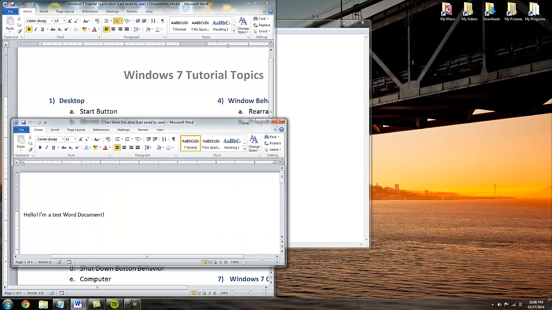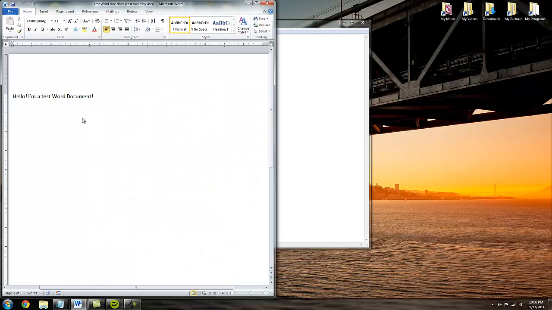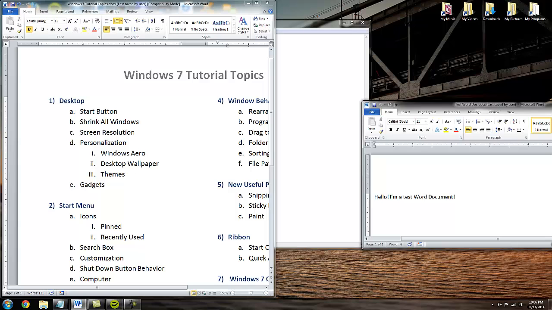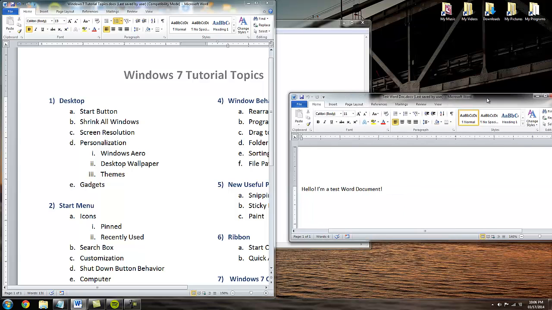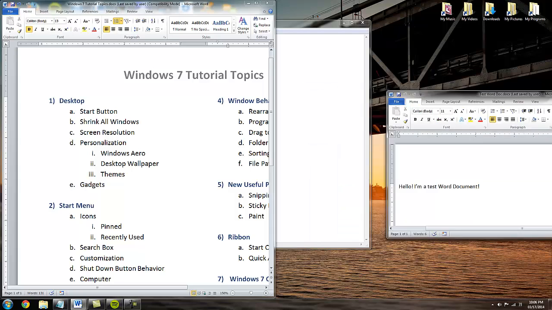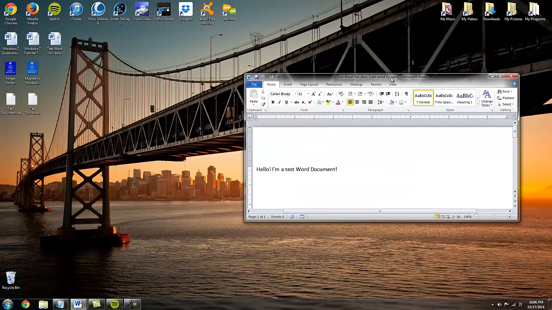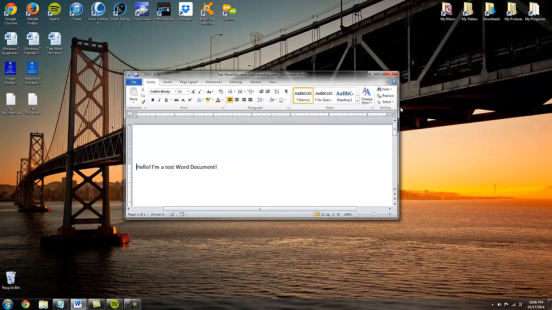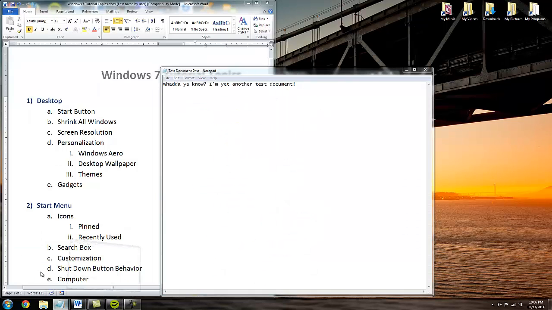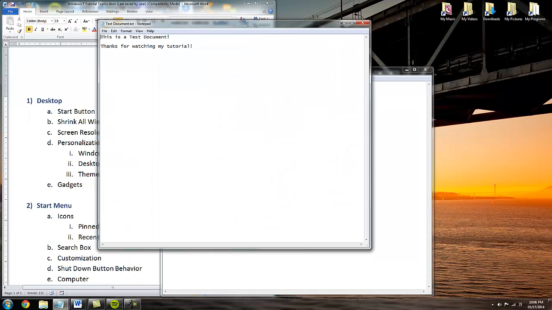So you can do that with any of your documents. You can fill half the screen. So if you only had one monitor, you could theoretically take one of these and move it here. But as you can see, it's just disappearing because I have another monitor there. So it's actually being displayed on the other monitor when I'm pushing over to the other side. So what I would say for you to do is you can use any of these documents and move them here.